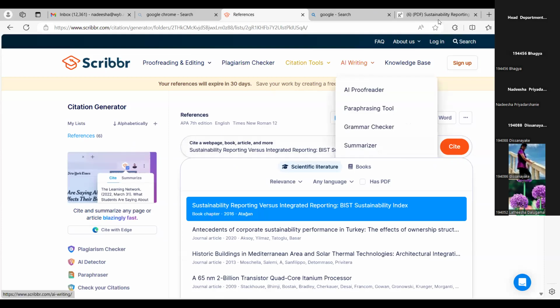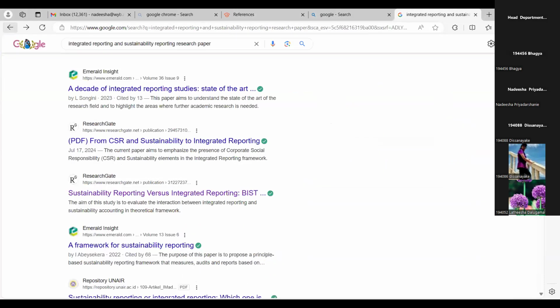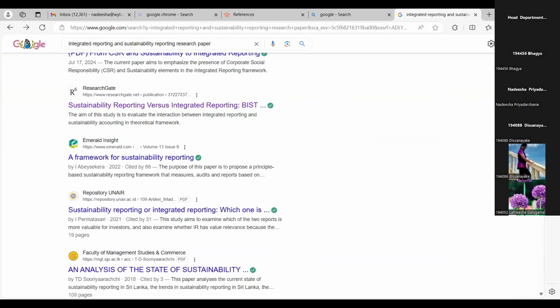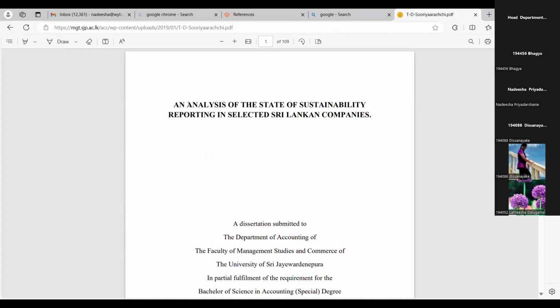It's there, no? Let's take this one, an analysis of state of sustainability.